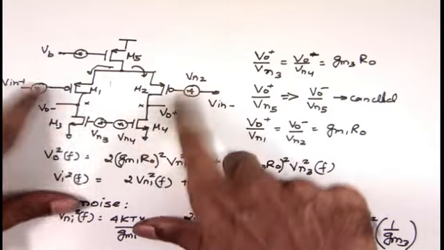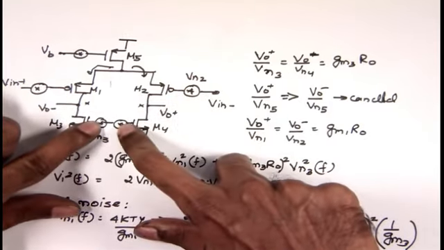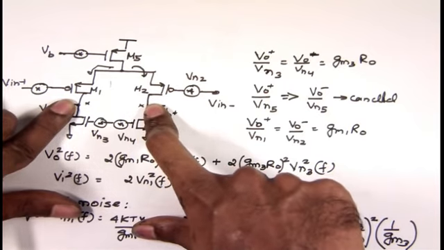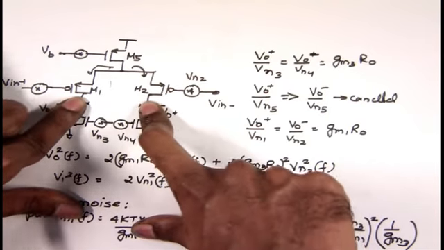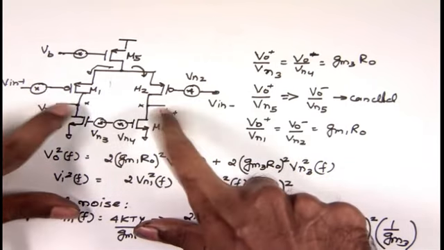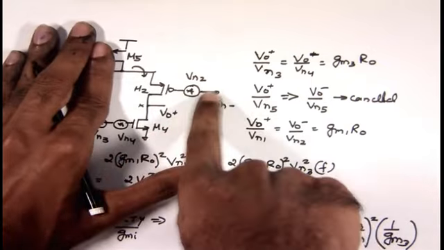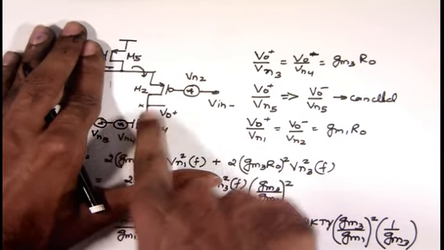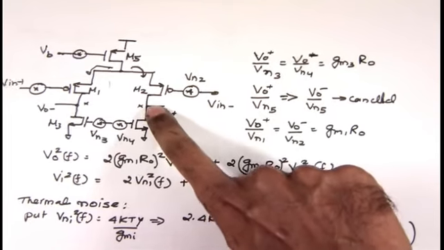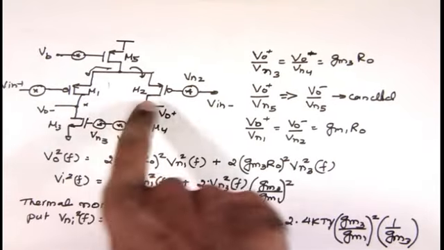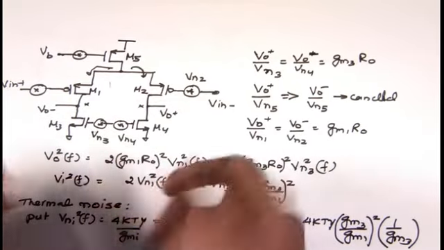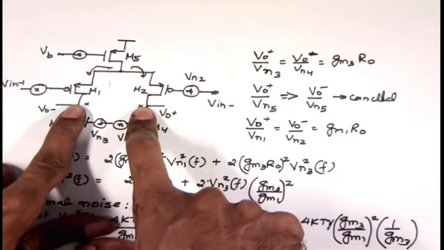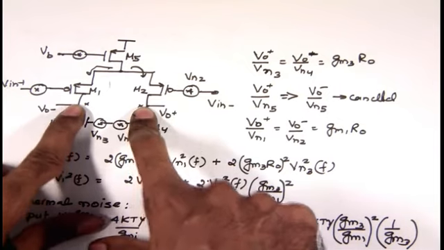Whereas for the other transistors, we need to evaluate how these noise sources attached to the gate of other transistors are influencing the total output. So once again, that requires a similar small signal analysis for the differential mode, and we can find out the total output noise coming up. For each of them, for example, during half circuit, we need to look at the total noise voltage over here coming because of Vn1 and the noise voltage coming because of Vn4, and then add their total power. Likewise, at the other node, these two noise sources are uncorrelated. Therefore, when we take their difference, we cannot directly subtract them and nullify them. There, we need to add their overall power spectral density when we are considering the differential operation.